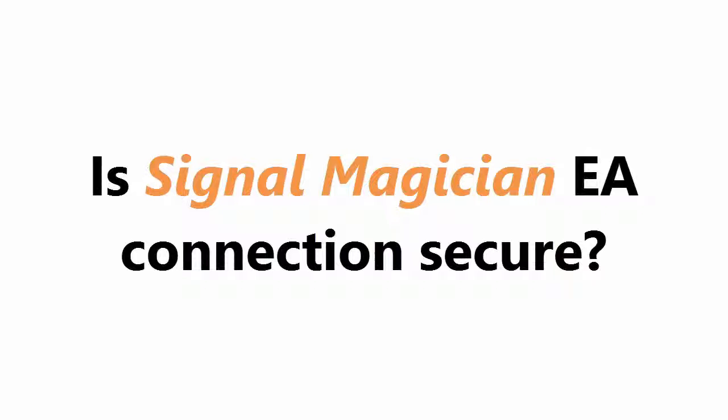Next question. Is Signal Magician EA connection secure? Yes, the connection is secured. EA connects to the control panel website and only then the database is accessed through the control panel. This means there is no direct remote access to your database and this means you do not need to allow any connections to your database from outside. I know there are other trade copying solutions available online with the EA that uses direct connection to the database. The problem with this is that in order to make this work you need to allow any computer in the world to connect to your database. This is very insecure even if you limit those connections by only certain usernames or IP addresses there is still a huge threat that someone will steal all the data from your database.